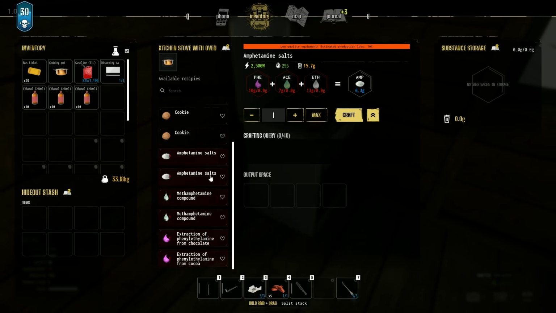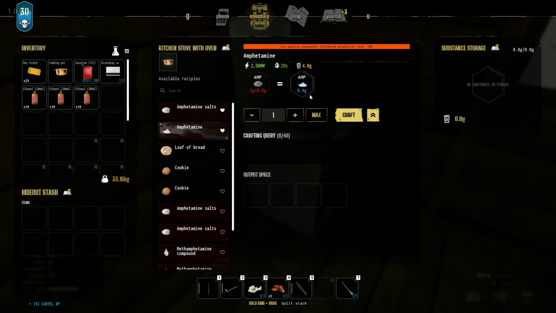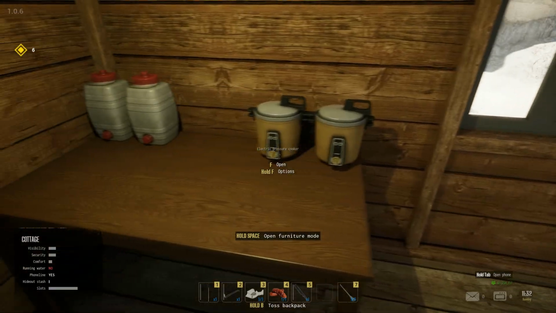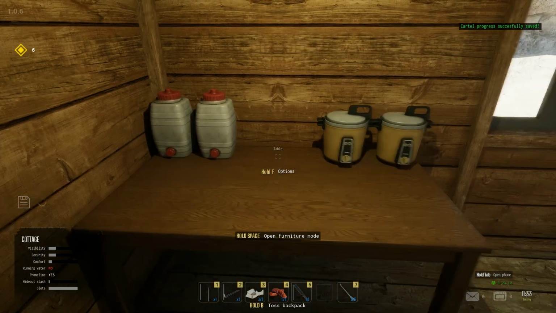Here's the amphetamine. 5 grams to 0.9 grams, and you lose 10%. This turns 5 grams to 1 gram, and you don't lose 5%. But again, 20 is the top product cue. You got to keep that in mind. But you can have a lot more of these things.